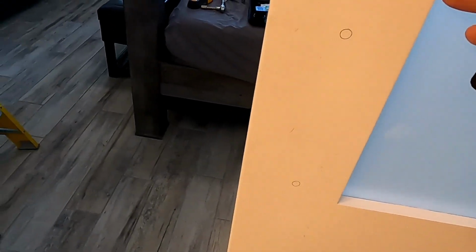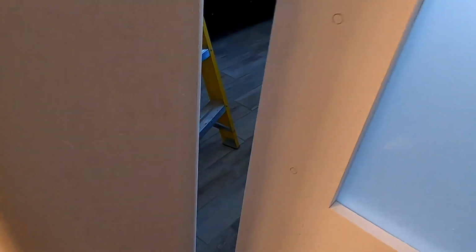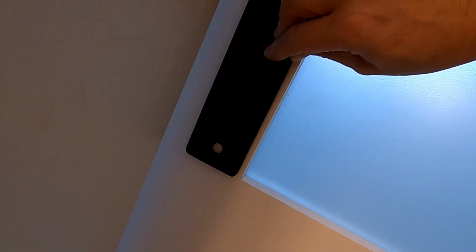Now for this part, this is going to be for your door handle. And so what I'm looking at is the inside of the door at the moment. I've already done this, but you want to put not a measuring tape, but a level on the side of this bar here. And this is going to be on the inside. And so you could actually move it over a little bit more if you wanted to, but you just don't want to get too close to the glass, and then you don't want to overlap the wood on the edge there.